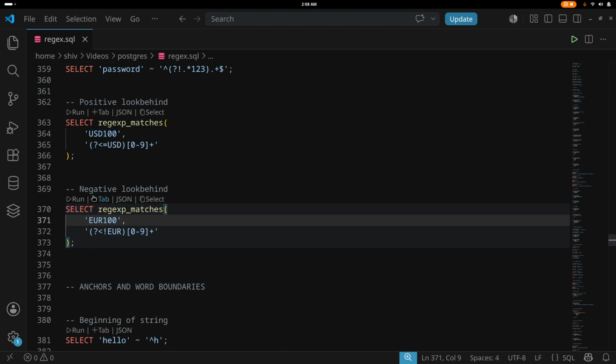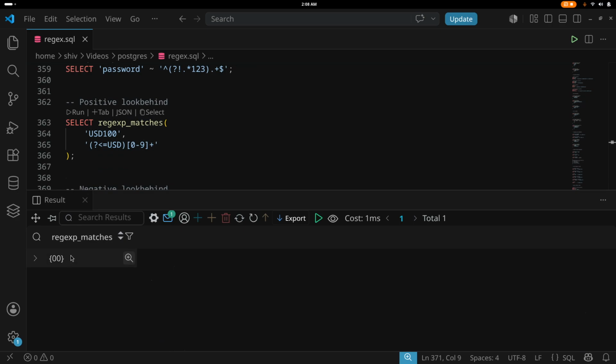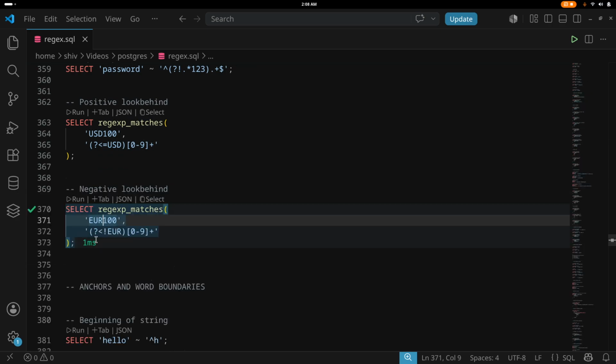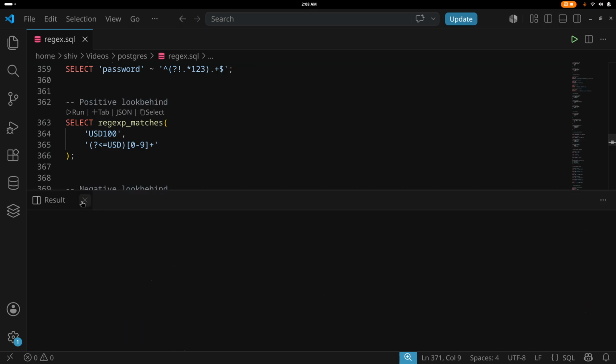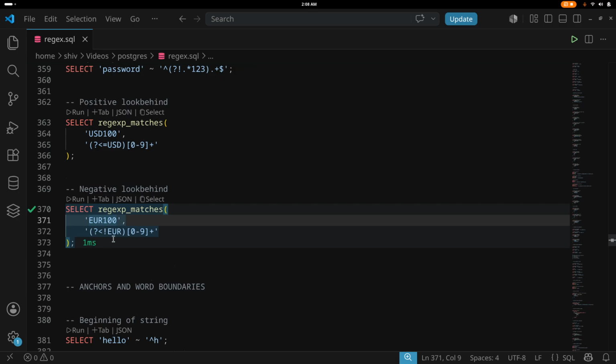Okay, so it was 0, 0. Why did it match 0, 0 and not 1? Why did it pick 1 but not 0, 0?